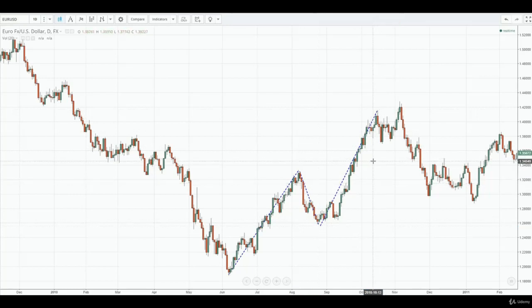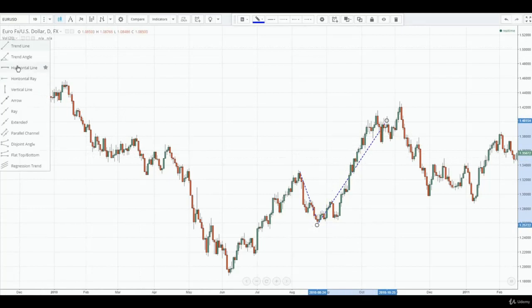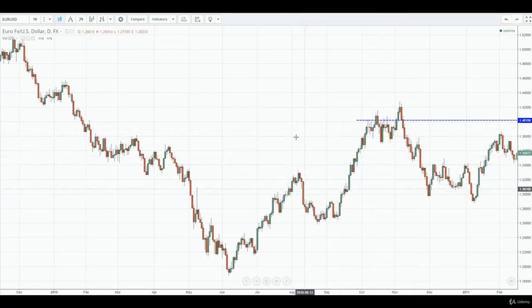Okay, so now it's our time to make sure this meets all of our requirements. So the first one is we have an impulse leg, and this impulse leg sets up everything. So let's look for the completion, and let's make sure I get it pretty defined here. Let's look for the completion of this, and we'll put a ray on it so we can see where it's defined. Okay, so that is the low end of it. That's where the AB equals CD comes in at.